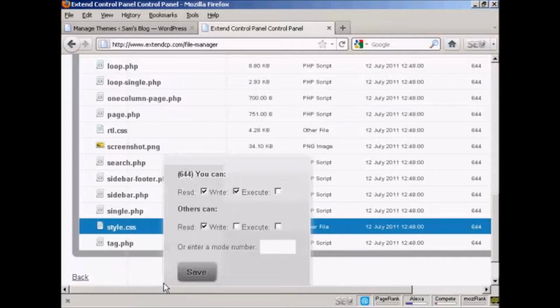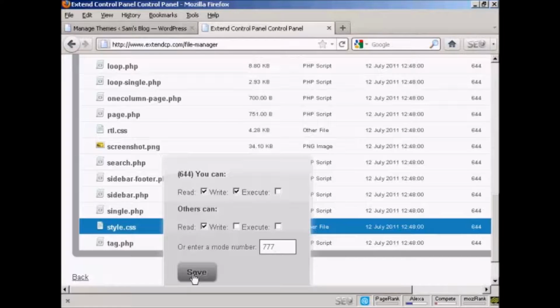chmod. If you're using a different type of FTP software, then you should refer to the instructions for how you change the permissions. And you want to change the permissions to 777. This means that it can be read, executed, and written by everybody. Some shared hosting packages won't allow you to change your permissions to 777, in which case you should contact the administrator and ask him or her which permission set you can use to do this.